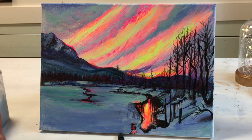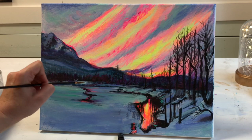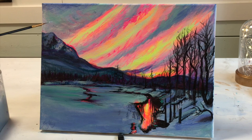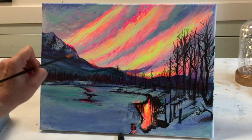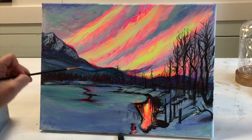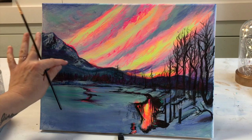Okay, and there's a highway back there and then a snowbank. So that's what that little chunk of highlight is, or snow back there that you see. There's a highway that goes right above there, and I'm going to come in with a few little lines and wiggles for all that snow and some glaciers up there. And pull and drag off to the side and wiggle a little bit.